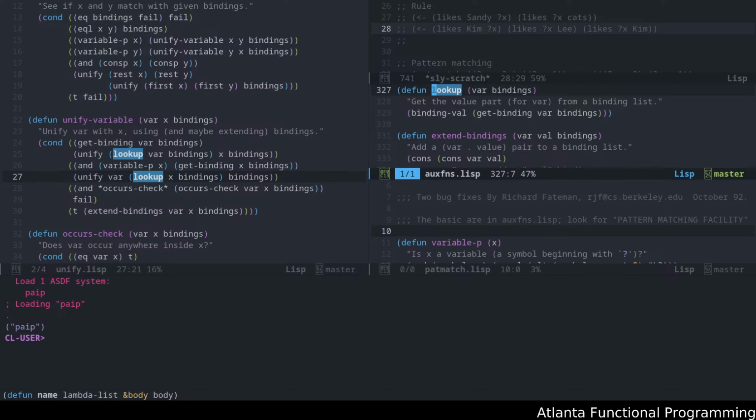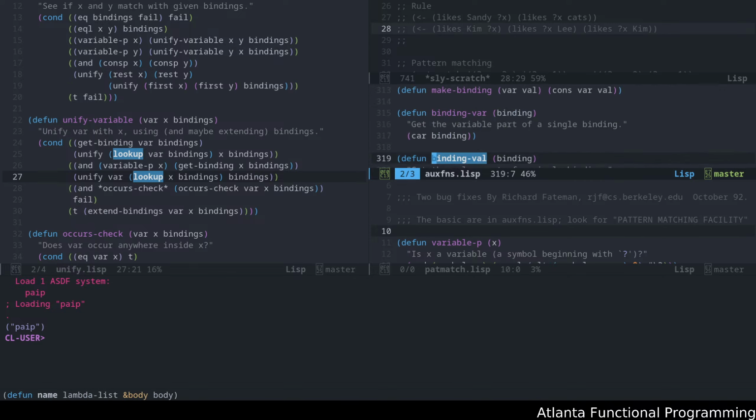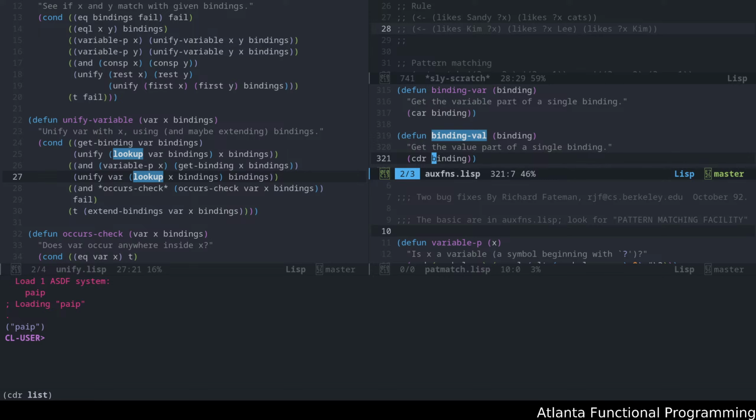Because a binding is a dotted pair, we're trying to grab the value of the dotted pair, that's the cdr of the dotted pair that we retrieved. So binding val, if you recall, is nothing more than a quick cdr of the binding.